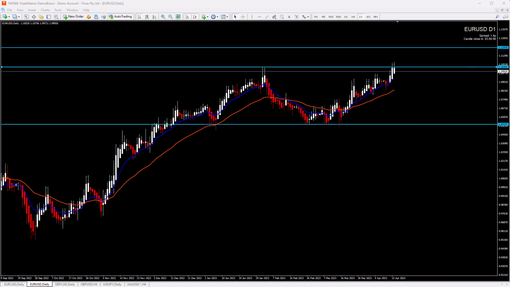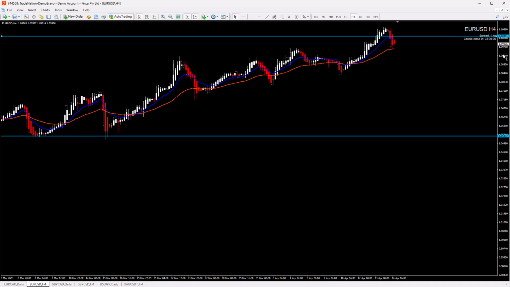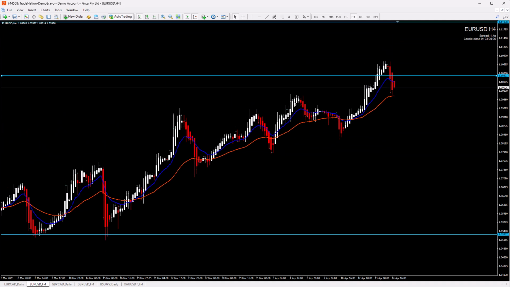Right now, I'm more focused to look for buy scenarios. However, because we are on the strong area of the resistance, short trades are also possible, but we need to be a little bit careful with that, because in the history we see that price likes to make false breakouts. Okay, not here, but here and here. So we really need to be sure that price wants to go down.